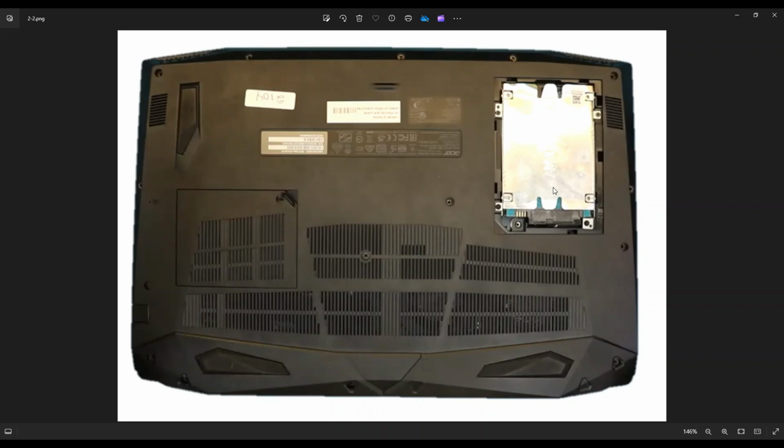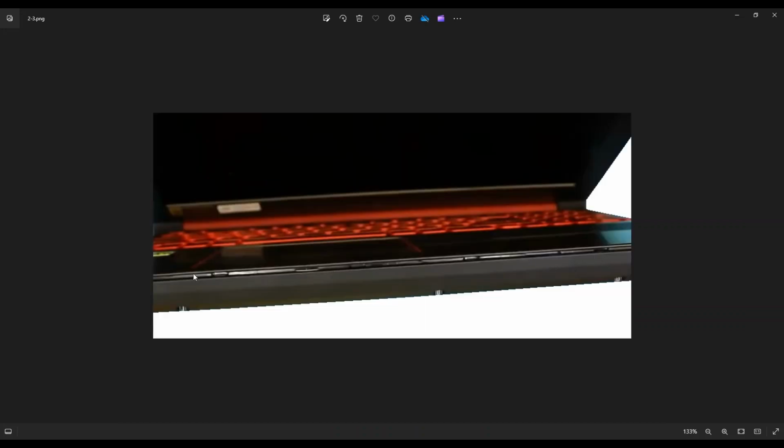So after that's done and all the screws are out, you're going to take a small flat pry tool. I generally suggest plastic pry tools because they scratch your computer less, but in this case, I needed a metal one. I needed that extra strength. The plastic pry tool wasn't getting it done. So in this case, I'll suggest a metal pry tool. And you're going to go along this seam right here.